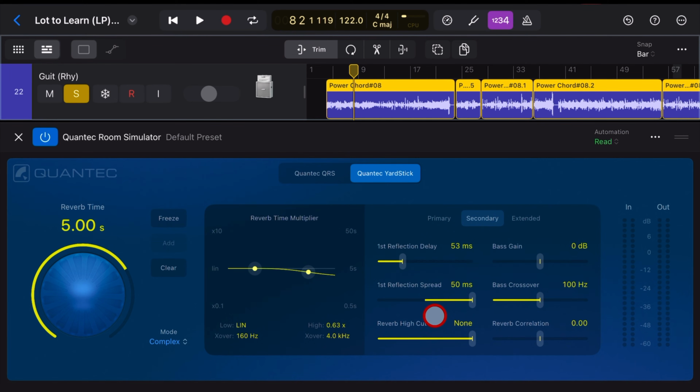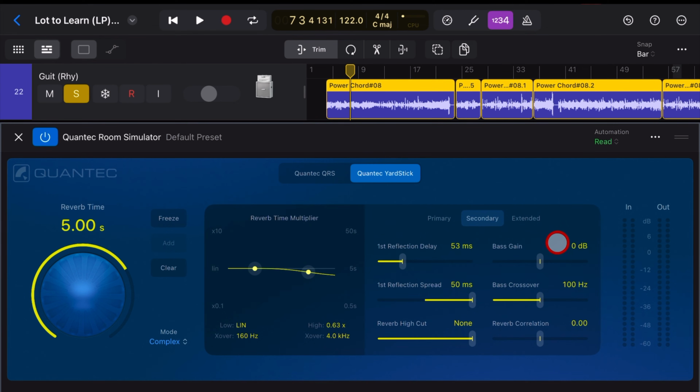Next, we have a high cut filter for our reverb. So if we dial this down, we can actually cut it off. So let's just say we wanted a nice sort of warmer sound with nothing over about 4 kilohertz. We can turn that one on. And now instead of those sort of harsher reflections, it'll be a warmer, rounder, darker kind of sound. And you'll hear as I turn it back up, you hear those higher frequency sounds coming through.